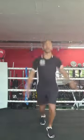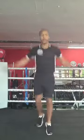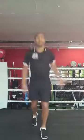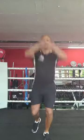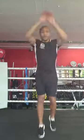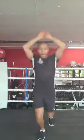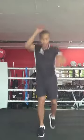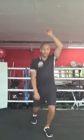Good. From there, we're just doing the exact same with the arms, but you're going to change your legs. So forward and back with the legs. I want your hands coming up and down like a normal star jump for 10. 4, 5, 6, 7, 8, 9, and 10. Good. Exact same with the hands, so 2 hands up and down in front next for 10. 9 and 10, good. Single arms up and down. 10, good. Get a wee break there, guys. Get yourselves a drink. That is us warmed up.